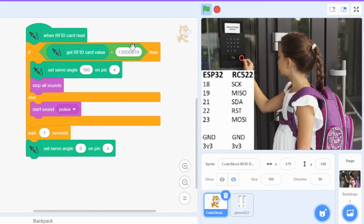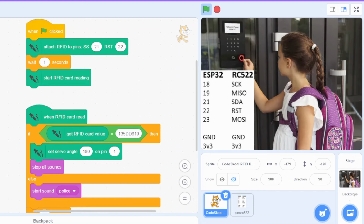If the value does not match, like it's a different card, we start the police sound, and after 1 second we again close the door. So let's just see the demo of the project.